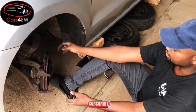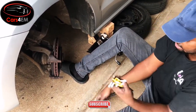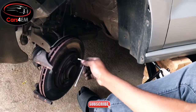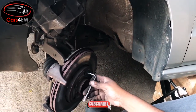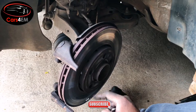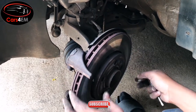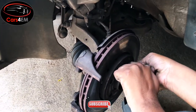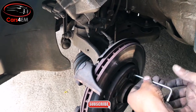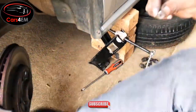So now I'm going to work on removing this disc, and it's easier to remove it here. You can check your splines to find the good size, and you only need to break loose this screw here, because the disc only holds on this one. It doesn't hold on these other ones. Those hold the entire disc whenever you put back your tire. Just break it loose and then remove it like this. It's easy.